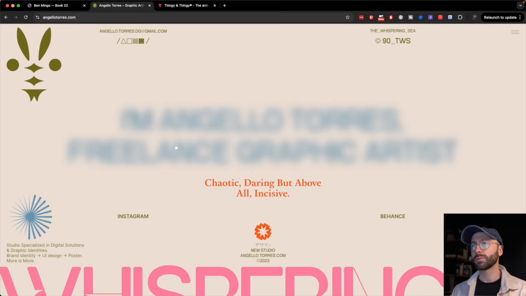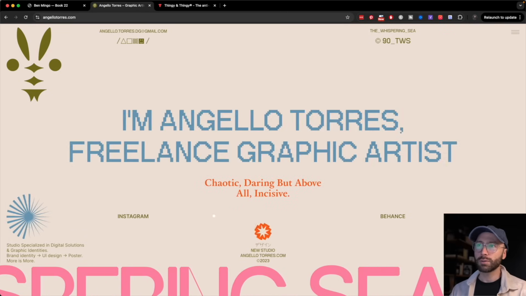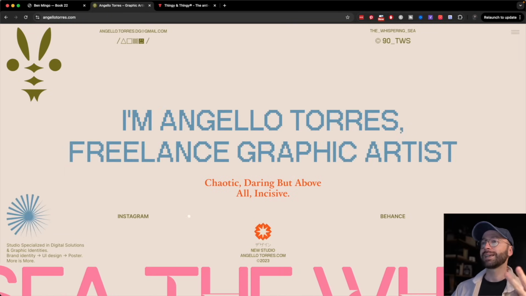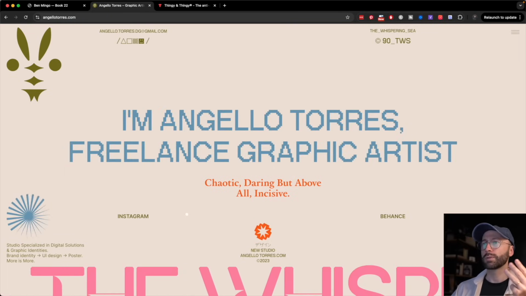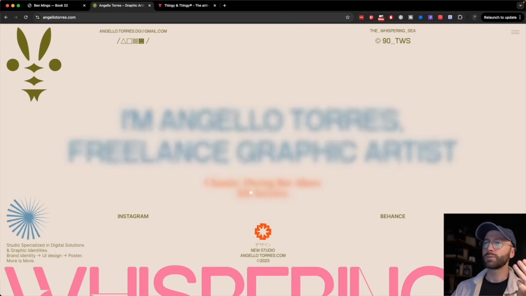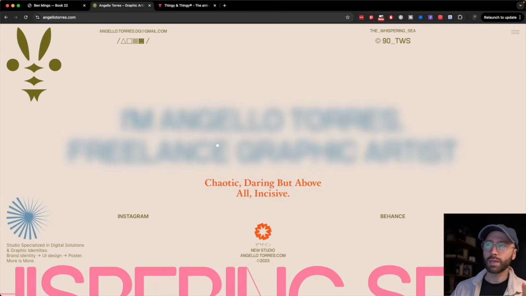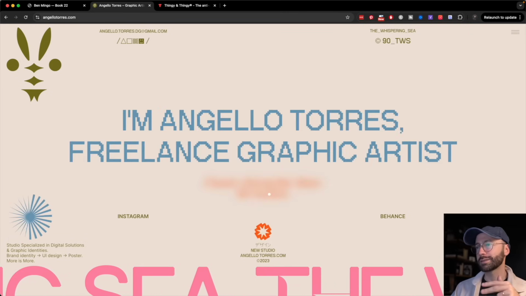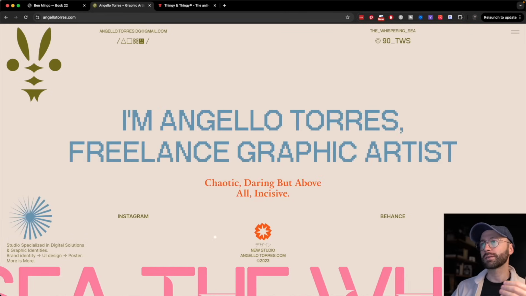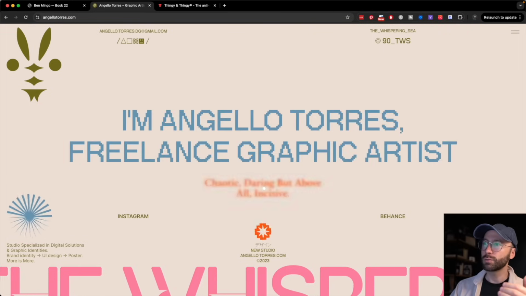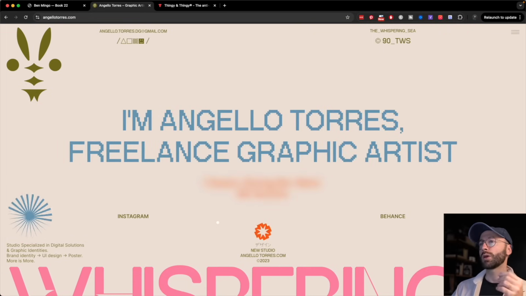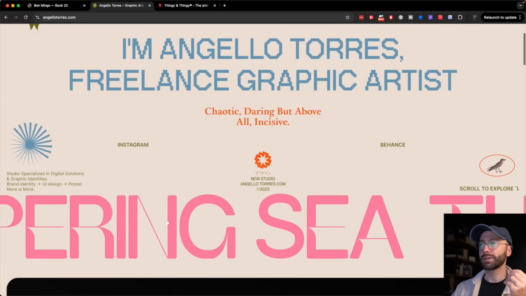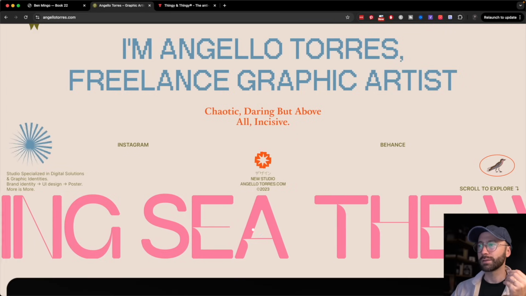So here, from this title to this one, Angelo contrasted the color, the size, the typeface, and the style of typeface. So he went from a sans serif to a serif, from uppercase to lowercase, from one color to the next, right? So many things are in contrast between these two pieces of text, which makes them work really well together. The next piece of text that I want to talk about is this one, right?